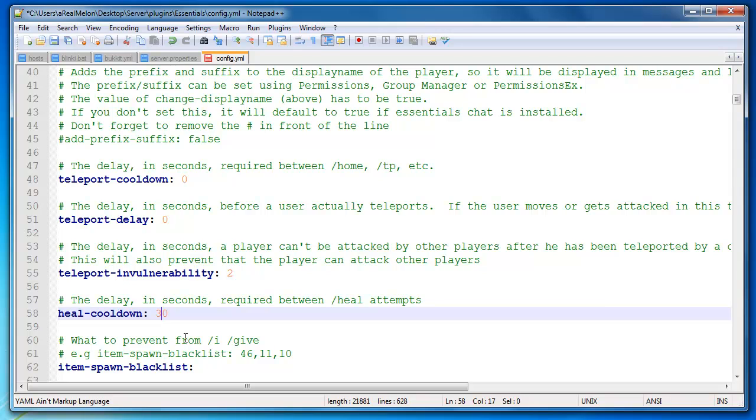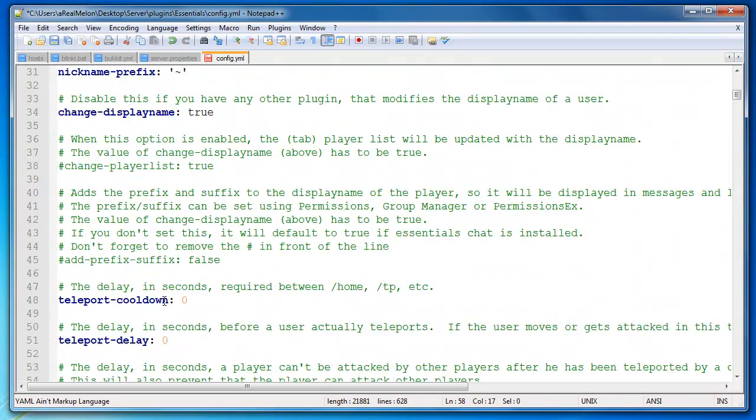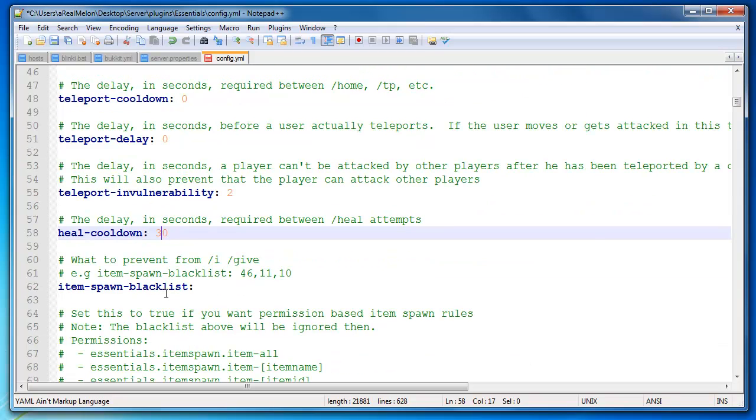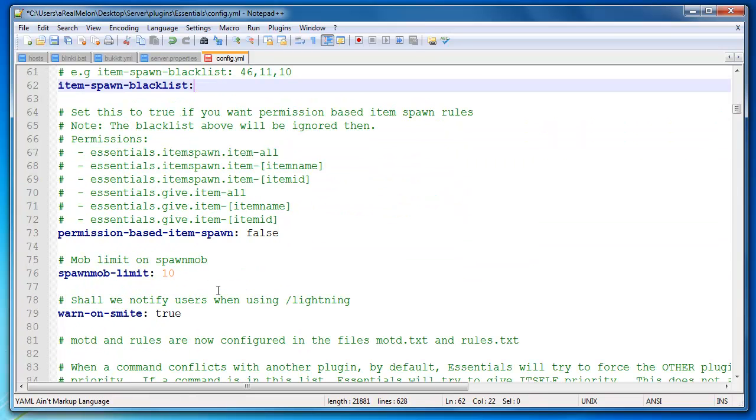But since you're going to be an admin on your own server, you don't even have to worry about all this, because admins do not need to worry about any of these cooldowns or delays because they can just ignore them. And you can prevent stuff from being given to anyone. So if you had multiple admins, you could, for example, prevent them from giving themselves every block with the ID 1. Block ID is going to be in the description too. And they were on an old video, which I'm also going to link up there with the playlist.